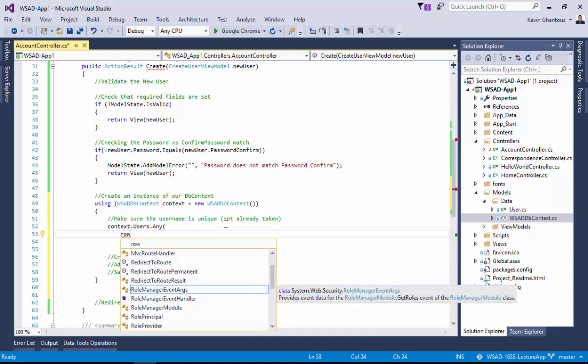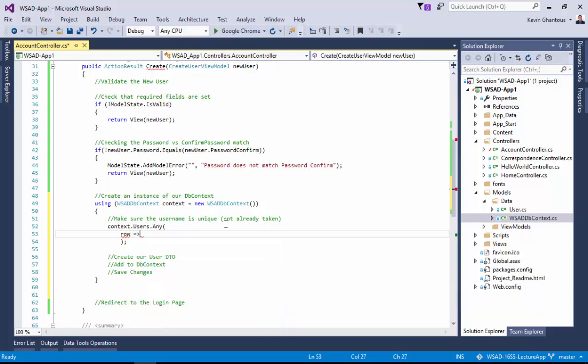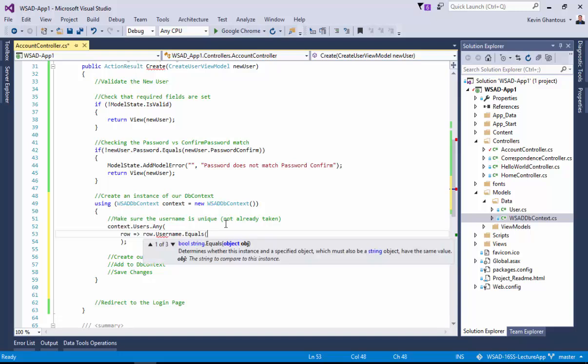Now, row becomes our input parameter to our function. So then we use an arrow, and then we will say that row dot username, right? Because in that row, there's a username column, and if that username equals, and then in our case, we're going to say new user, which is the data coming from our form, dot username.